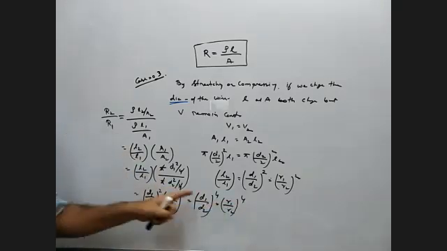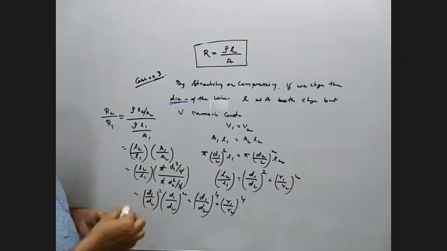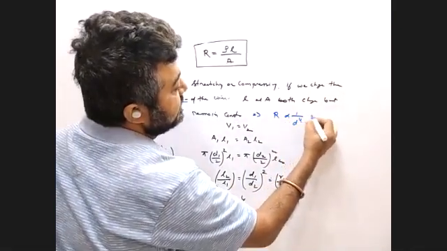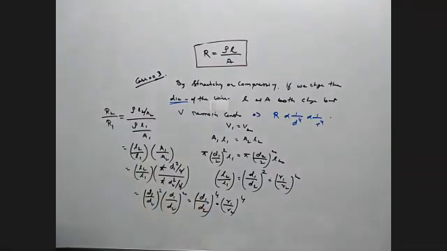Now if you compare R2 by R1 with D1 by D2 or R1 by R2 to the power 4: 2 by 1, 1 by 2. So are they directly proportional or inversely proportional? Inversely. So in this type of situation, always remember R is inversely proportional to D to the power 4 or R to the power 4. Diameter to the power 4 or radius to the power 4, both have the same meaning. If they say radius, do it in one way; if they say diameter, do it in the same way. Is it clear?